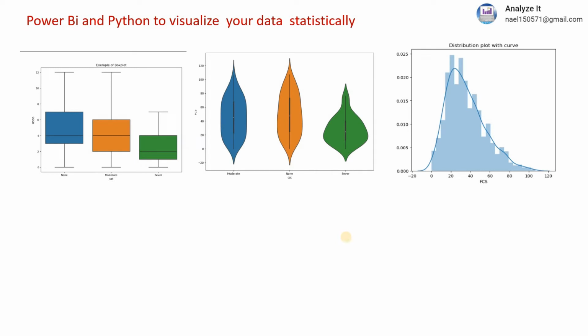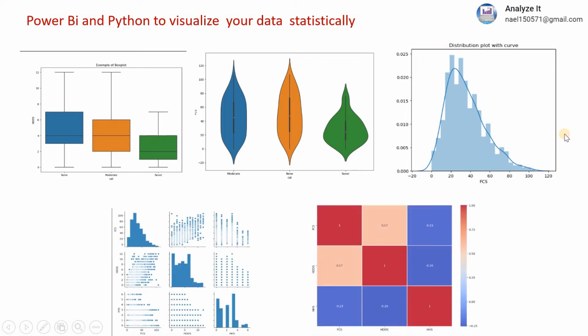Sometimes when you have a data set, before jumping into a conclusion or analysis, you need to understand your data. So you can do some box plots, you can do a violin plot, and even some distribution curves with your kernel distribution. This is a really cool feature and visualization that will allow you to really understand your data set. And you can also do some in-depth analysis.